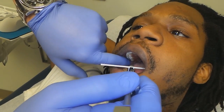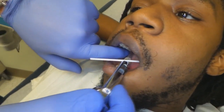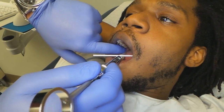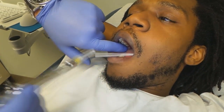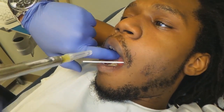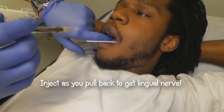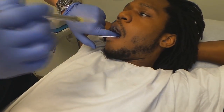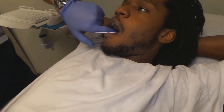I deposit about a half a carpule, and then as I'm pulling back, I just keep depositing a little bit more anesthetic. This gets the inferior alveolar nerve, and as you pull back, you're going to get the lingual nerve — the lingual is actually before that one. I give a little as I'm advancing too, but then when I pull back I start depositing it, and that usually gets the lingual nerve. It's a pretty easy one to get.